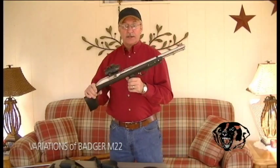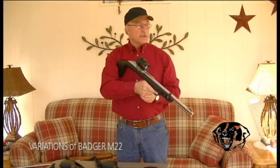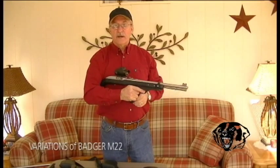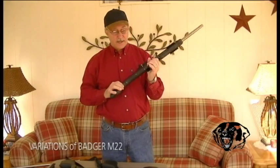This is a Model 60, tubular fed. You put your bullets in the tube in the end of it. It does not have a clip in it. It has a red dot optic on it. I really like that, my vision is not what it used to be. When you throw it up and see the red dot and pull the trigger, that's where your bullet's going to hit. That is an excellent little weapon.